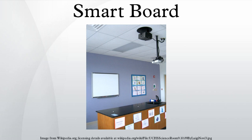Software. Smart Notebook software is included with the SmartBoard and allows users to compile notes, images, and other media into virtual notebooks which can be projected and edited using the SmartBoard itself. Other Smart software products, like Smart Response Interactive Response, the Smart Document Camera, Smart Ideas Concept Mapping Software, Smart Notebook Math Tools and Smart Slate Wireless Slate are designed for use.